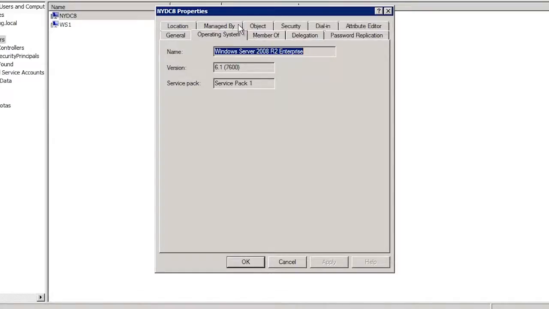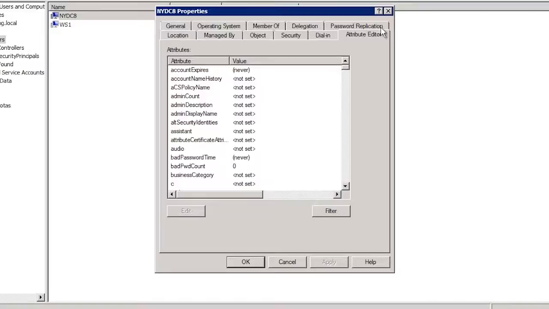This includes the version of the operating system and if any service packs are installed. On the Attribute Editor tab, you can modify the individual attributes in the computer account. If you look at these attributes, you will notice it is very similar to a user account. I would recommend, however, using the Microsoft tools to make changes to the computer account rather than make changes manually.